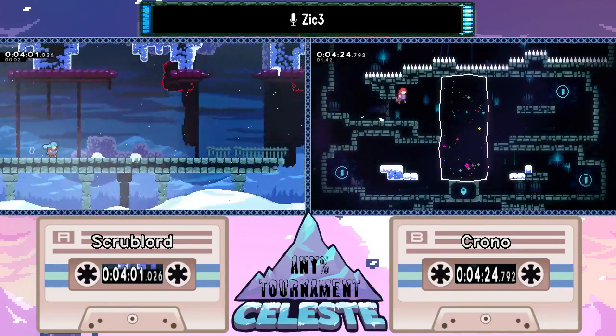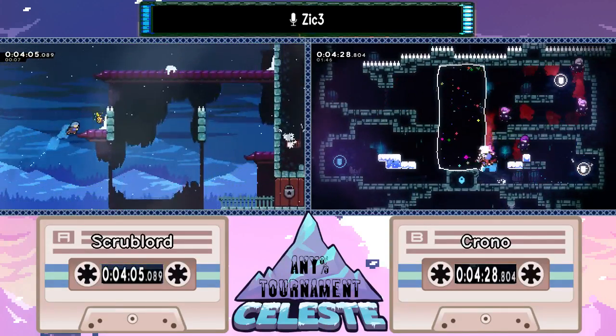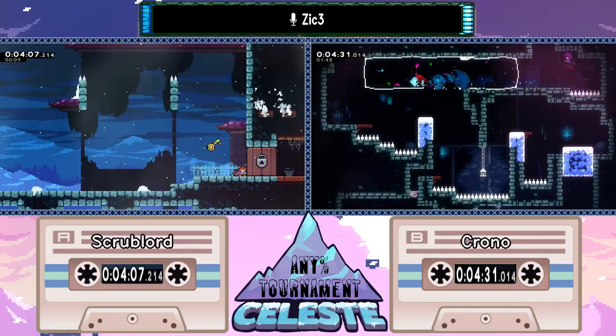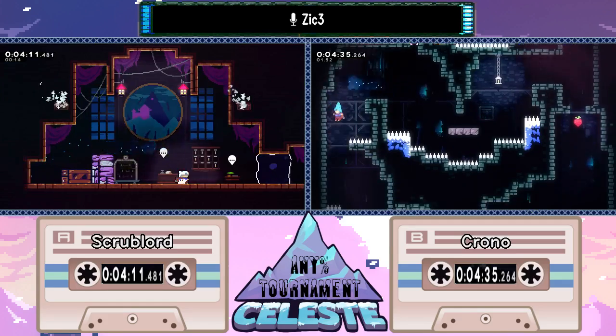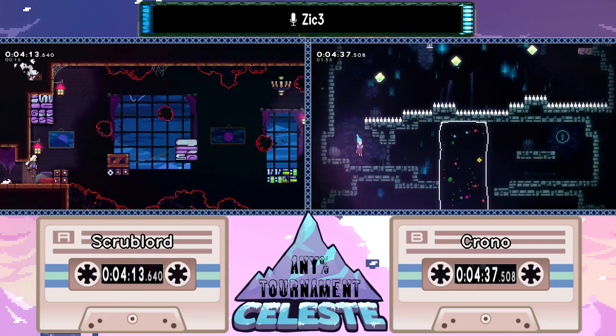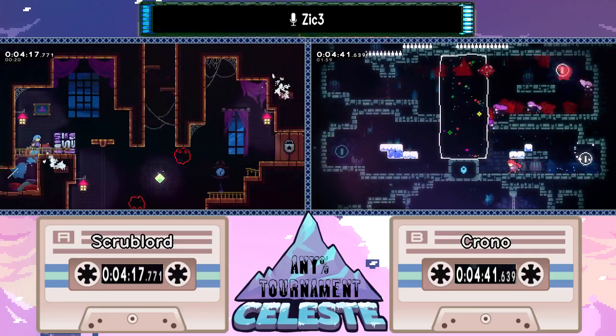Scrublord here on the left, beginning Chapter 3. Now, in Chapter 3, we're going to be introducing, you're noticing these little red and black creatures flying around are the dust bunnies, which will kill you upon contact. There will also be the dust just gathering, as you can see on the top and bottoms, will also kill you upon impact.